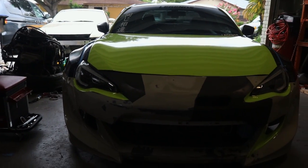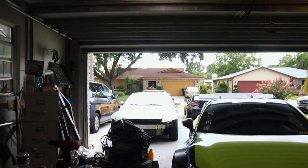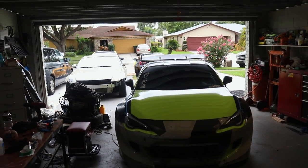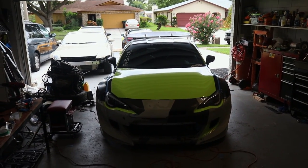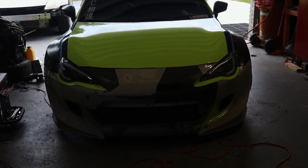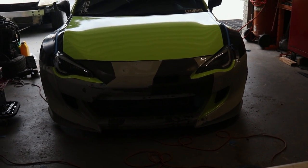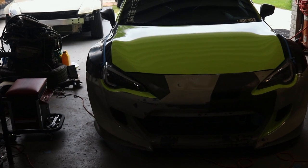Alright guys, so this is how it looks so far. You can't even tell how wide it is. Let me come up here. This is how you can tell. Alright guys, so this is it without the tape on it. Holes are all drilled. It just looks so wide. This thing looks so freaking wide.